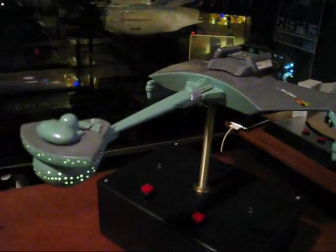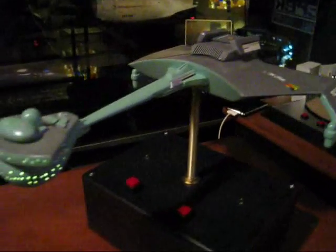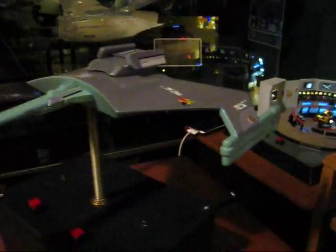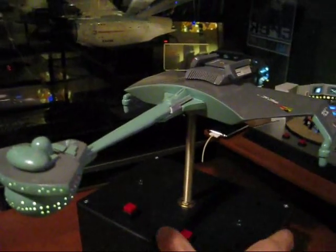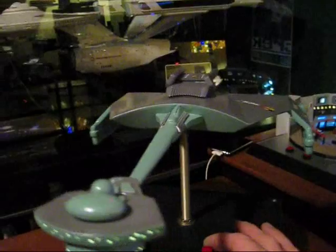And I actually thought the model work they did on the CGI version of the new one was pretty cheesy, especially some of the flybys they did. It didn't even come close to when they redid Balance of Terror. The Romulan Bird of Prey in that episode looked really good, a lot better than the actual studio model did. So I liked what they did with that. But anyway, that's a whole different subject.